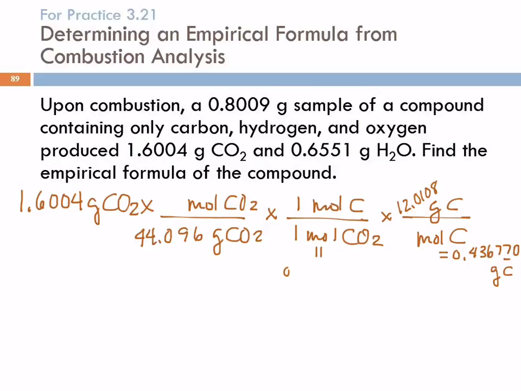But the moles, 0.03629,354 moles of carbon. We need that for the empirical formula. We need the grams of carbon so we can find the grams of oxygen. You still with me? So we found all the information we need about carbon. Now we need to do a similar process and find out what hydrogen we have. We need the moles of hydrogen for the formula, and we need the grams so we can find the information about the oxygen.